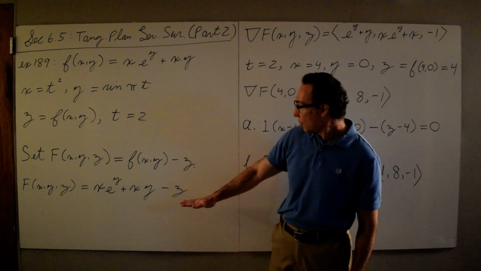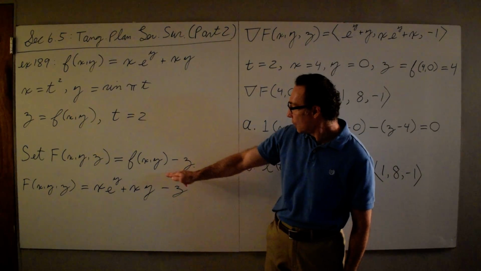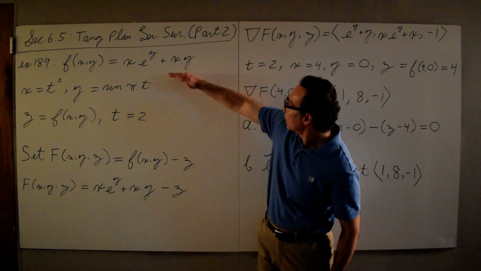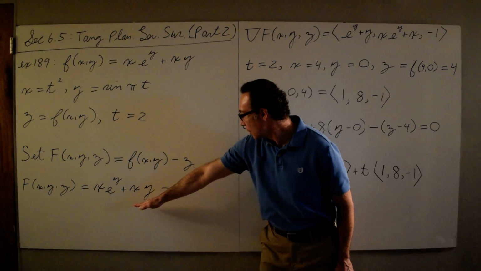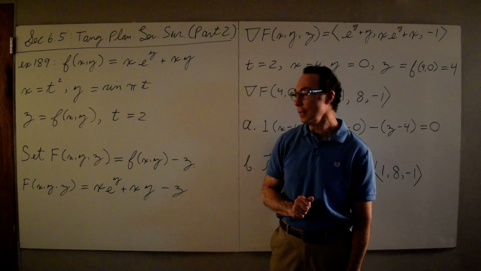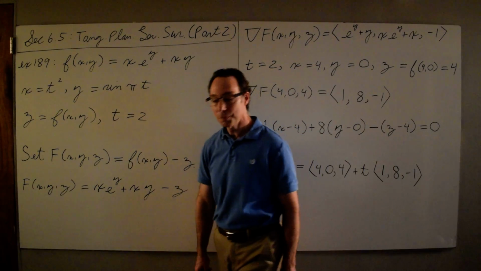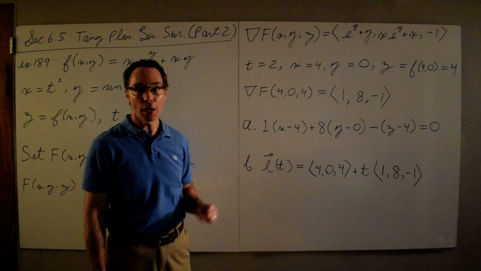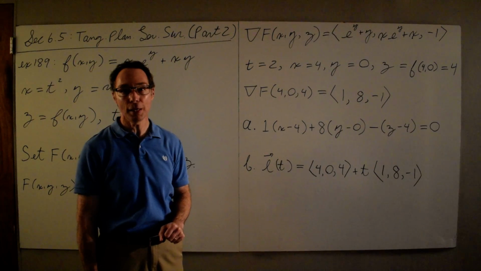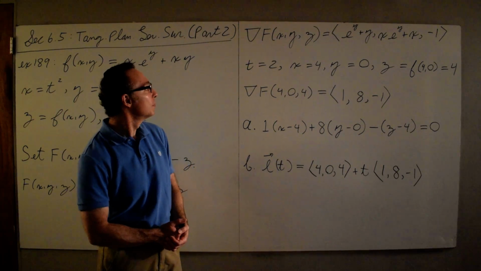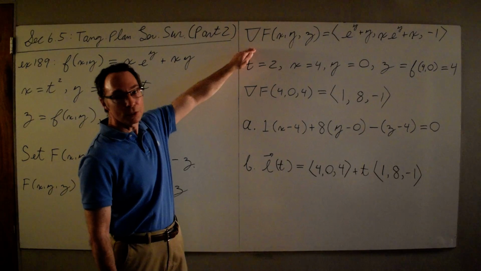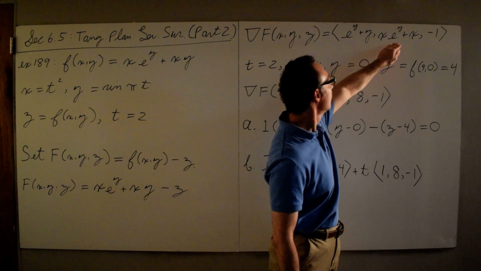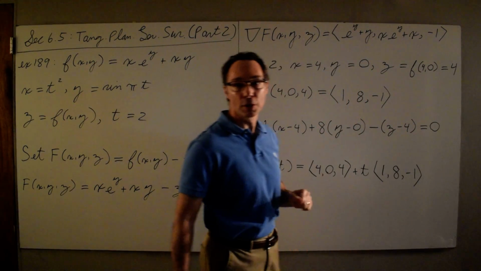And so we have F of xyz. We simply substitute the definition of f of xy up here, down here. So we have f of xy minus z. So I'm going to do what I did with the last example. I'm going to do the calculations that we need that are common to both parts A and B, and then we'll look at part A and part B. So first of all, we have the gradient of F, and we have the partial derivative with respect to x, partial derivative with respect to y, the partial derivative with respect to z.